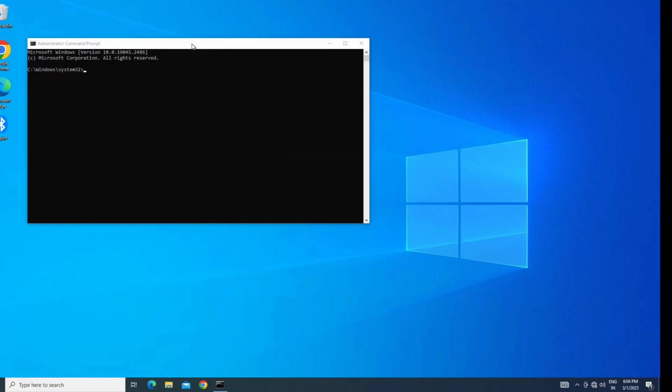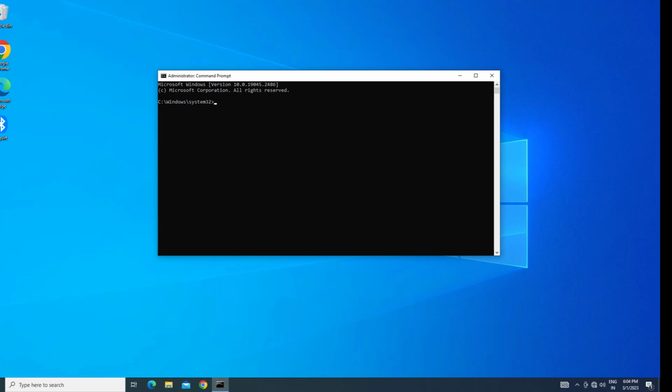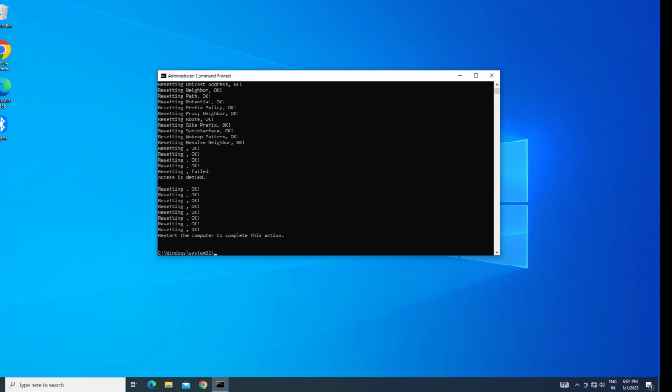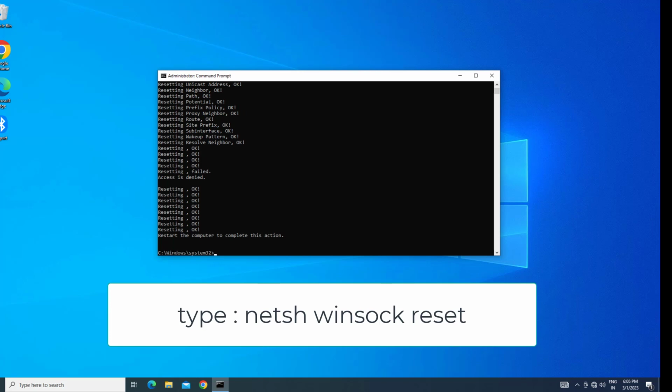Now type the following command and press Enter. Type this command and press Enter. Type this command and press Enter.